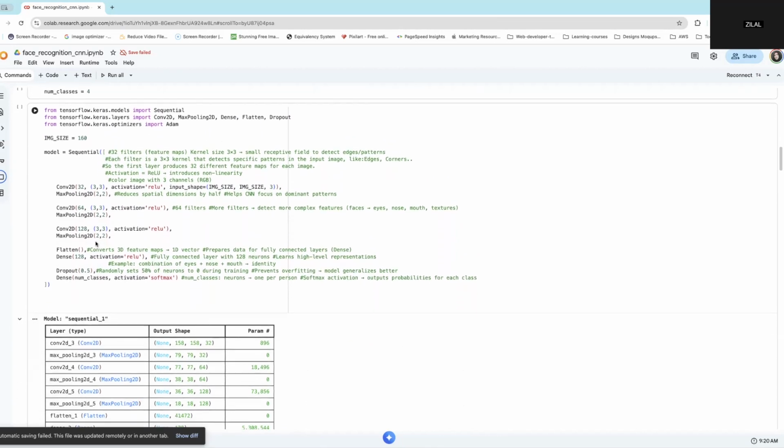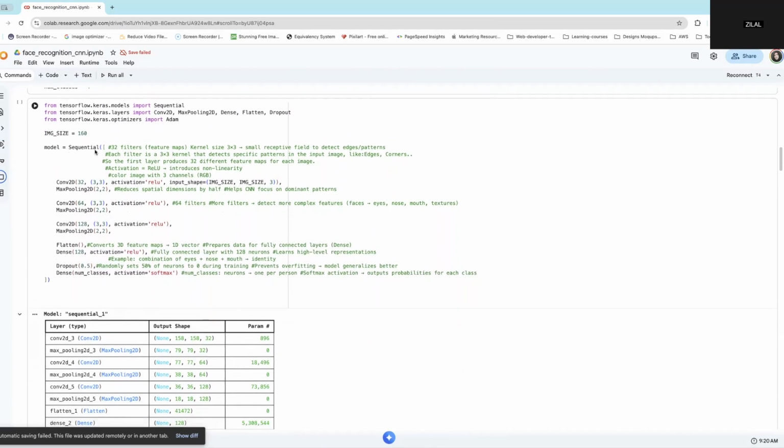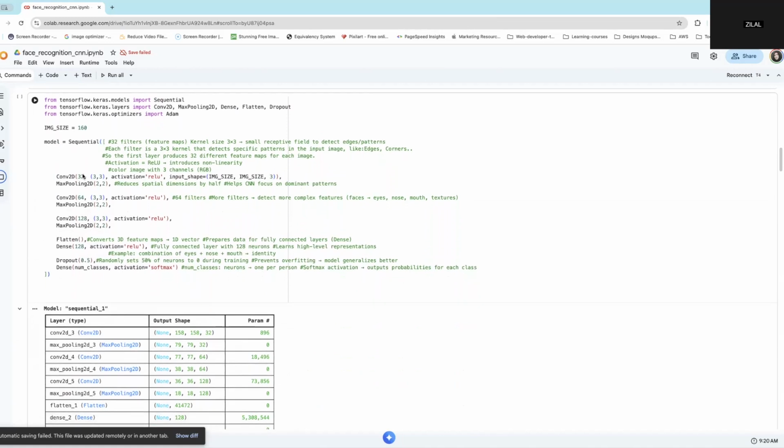This is the code where we use the Sequential model. We will use 32 filters, which are the feature maps, with kernel size 3 by 3. Each filter is a 3 by 3 kernel that detects specific patterns in the input image, like edges, corners, and so on.